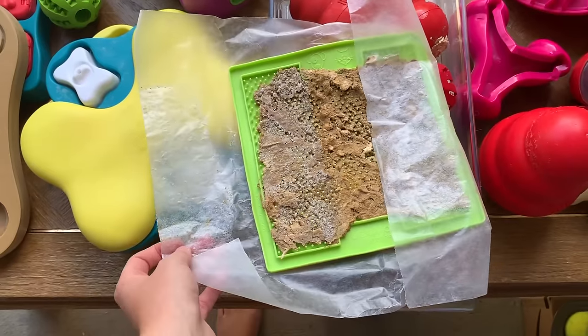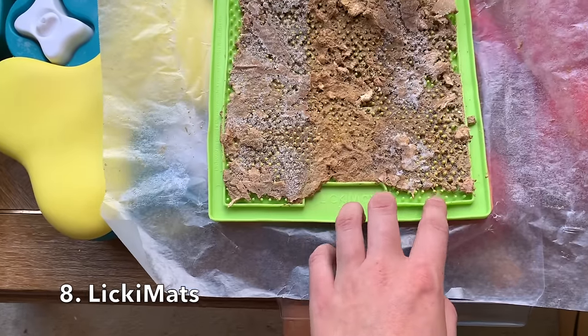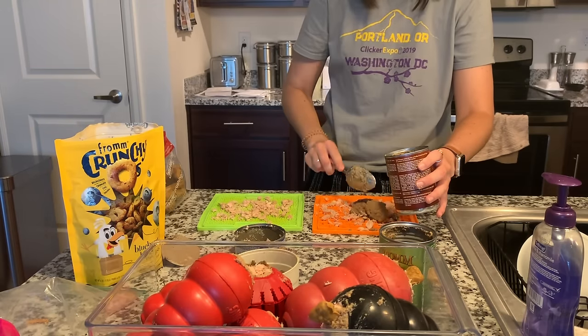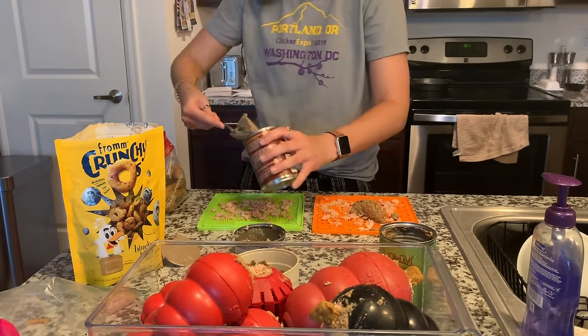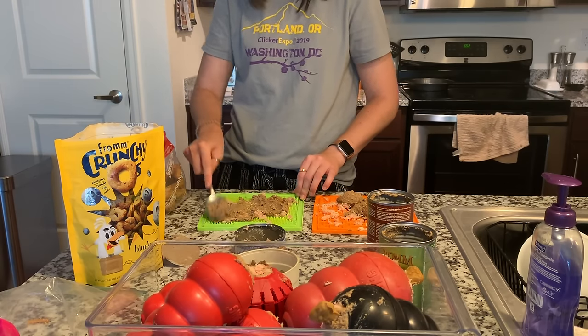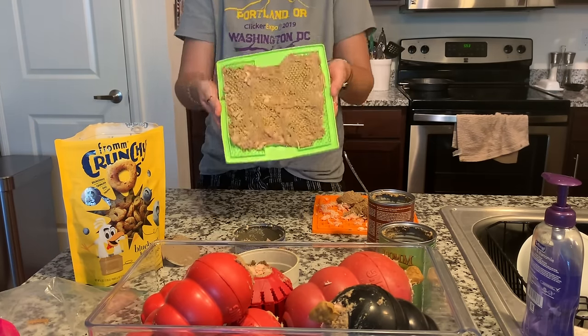These ones are licking mats. But these are patterned little mats, as you can see here. So your dog licks them and licks all this stuff off of it. So again, I like to freeze these. What I have on here right now is just some wet dog food and tuna.